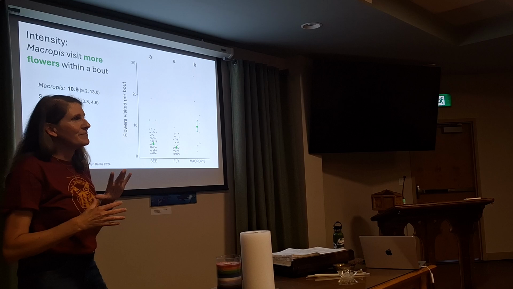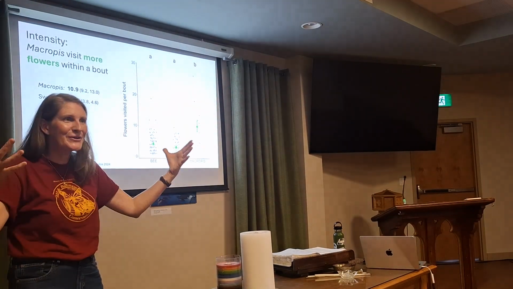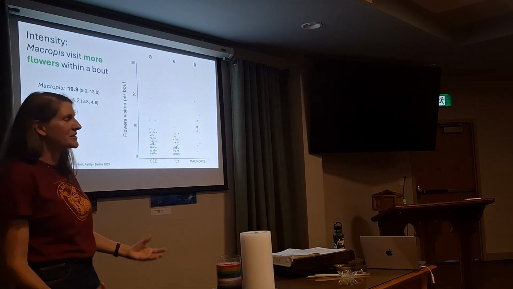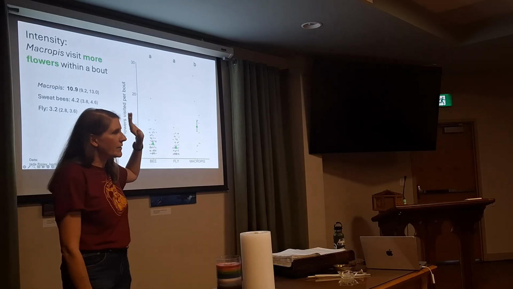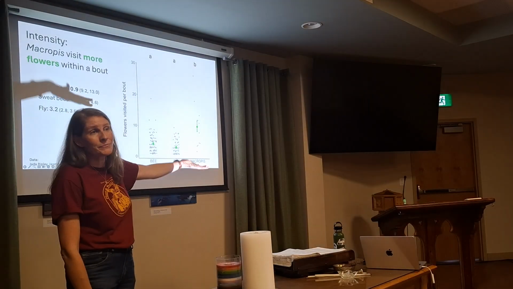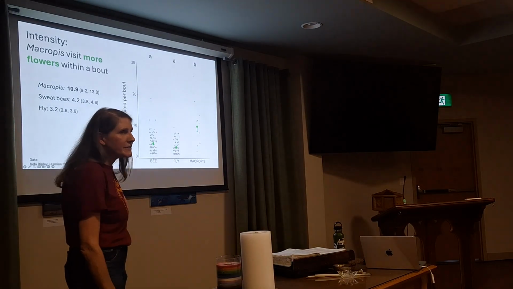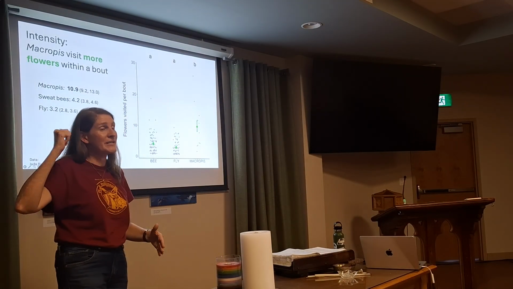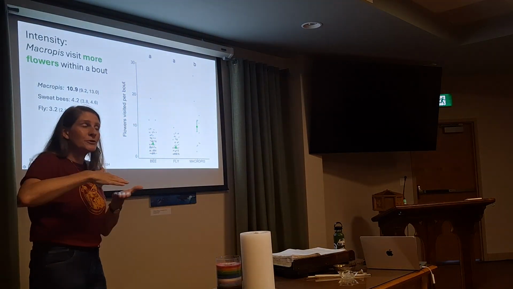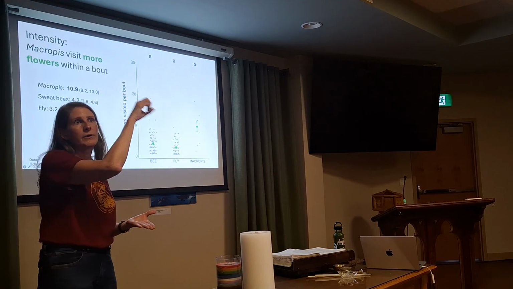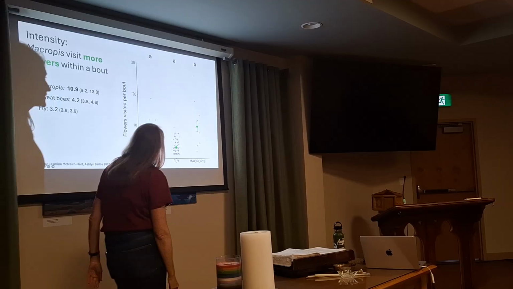And a cool thing, I was talking to Jeff earlier, I'm on sabbatical this year, which means that I can read and think about my work in a broader context in a way I haven't been able to in so long. So I've been reading about a bunch of other oil pollination systems. Not surprisingly, most of the work on oil pollination is from the tropics because that's where it's most common. And it is really common for oil bees to visit flowers very quickly, like spend a second at most on a flower. And that's what we see with the Macropus. It visits more flowers per unit time because it lands on it and it moves on right away. It doesn't spend much time on the flower. And that seems to be something that happens with oil pollination.